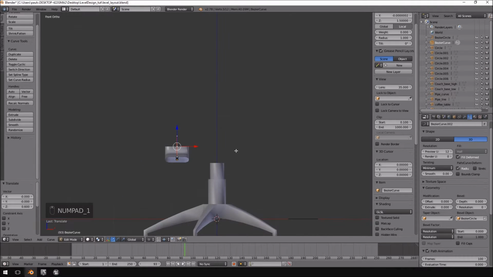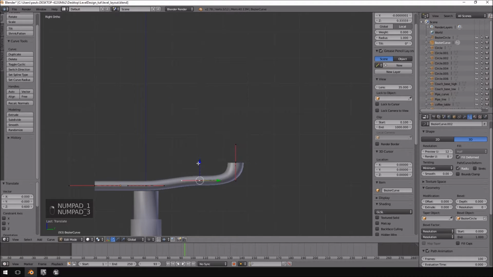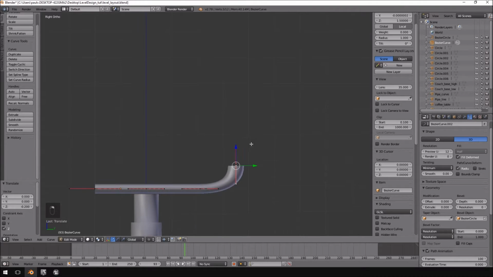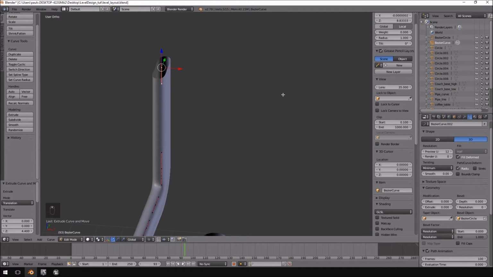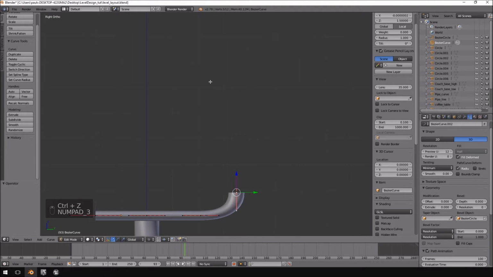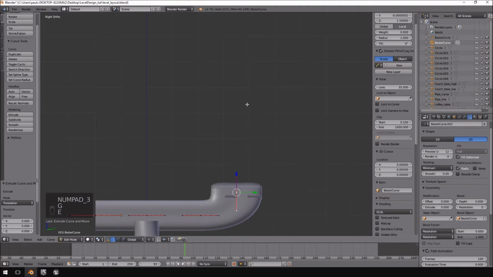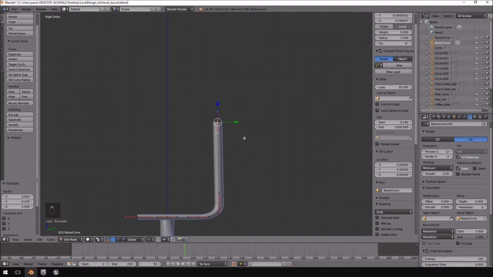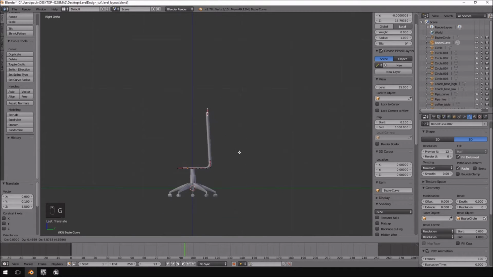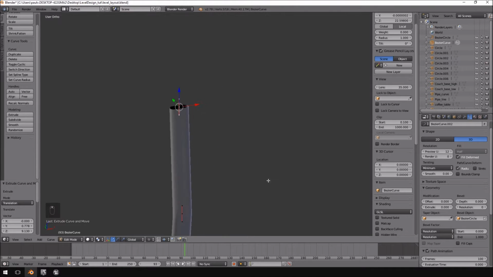So with our curve set up like so, I'm going to hit E to extrude. That's a funny thing that it's doing over there. I think it's actually trying to turn it, and that's probably why it's doing that. That is very weird, but okay, I'm going to go with it. I'm just going to move this all the way, we want a back area, and then scale this up to get it round about there.